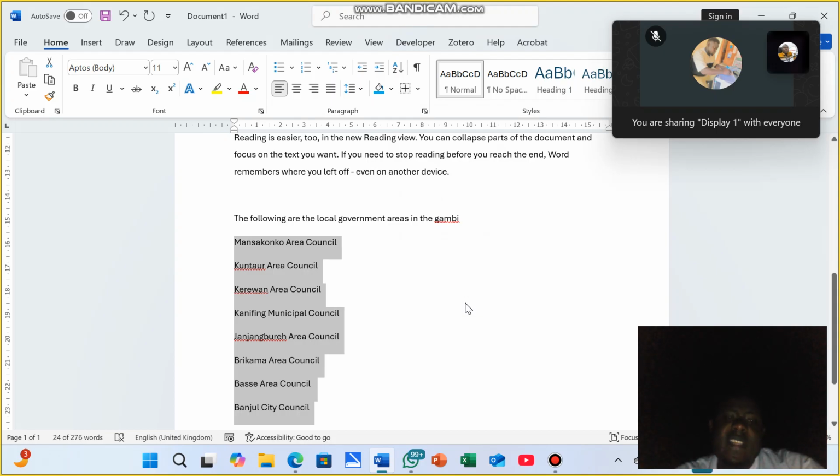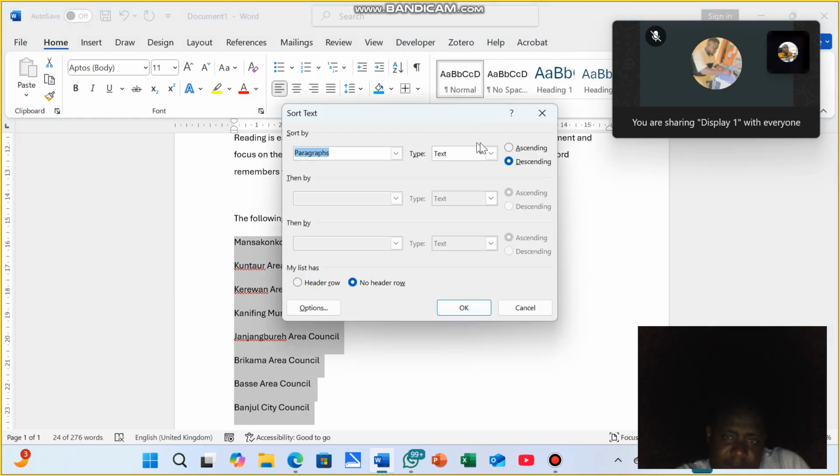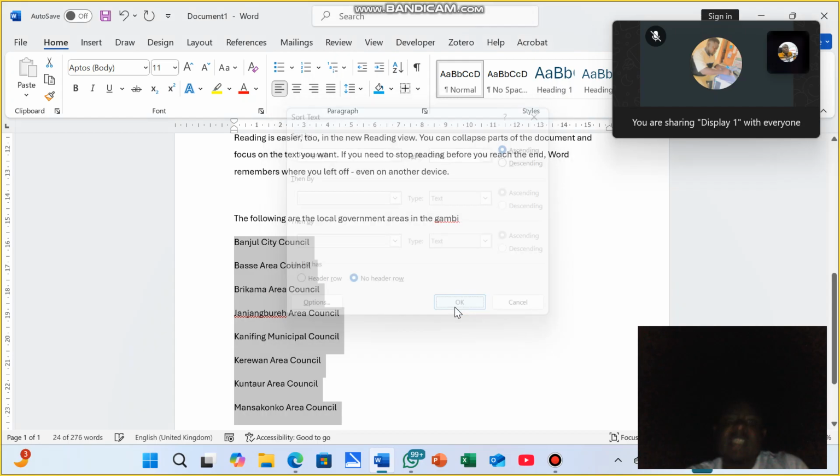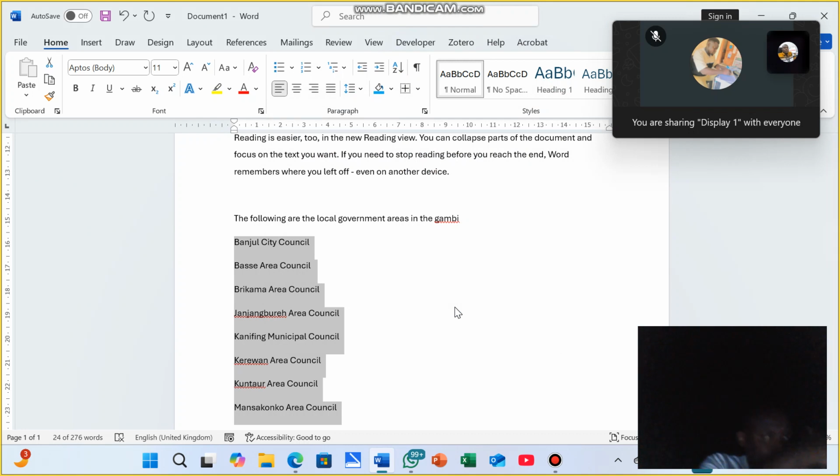In the case of letters, Z to A. So I always want to keep it at what? Ascending. So we are good to go with ascending here. All right. Okay, so that's that.